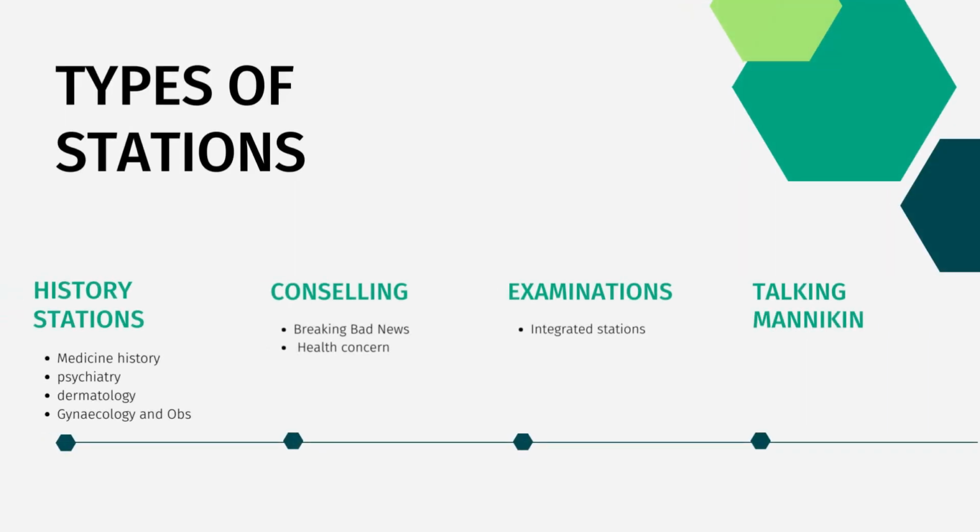All right, let's look into the type of stations that you will be getting in the exam. So, number one, you're going to have history stations. These are the very basic stations where you should be focusing more on histories. So, your history and your data gathering should be very good, and your IPS should be extremely good in order to score well in the exam. The topics that it will be covering will be the basic medical problems that you come across while you read through your PLAB 1 syllabus.